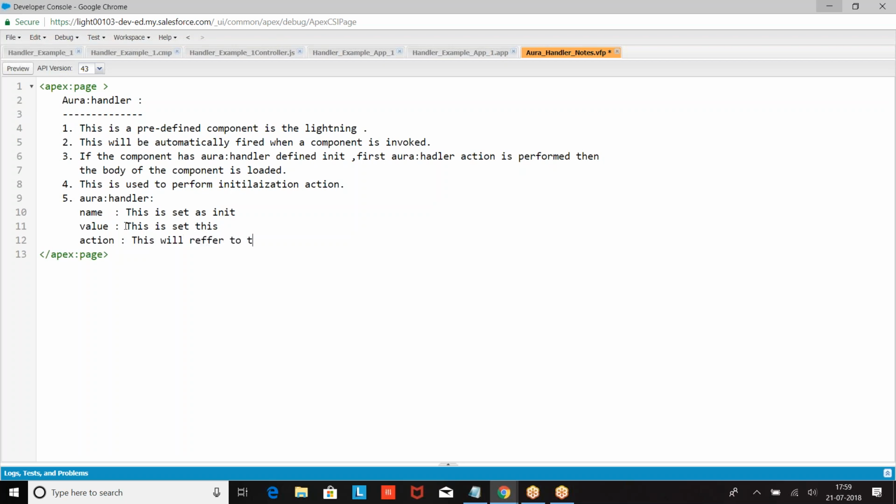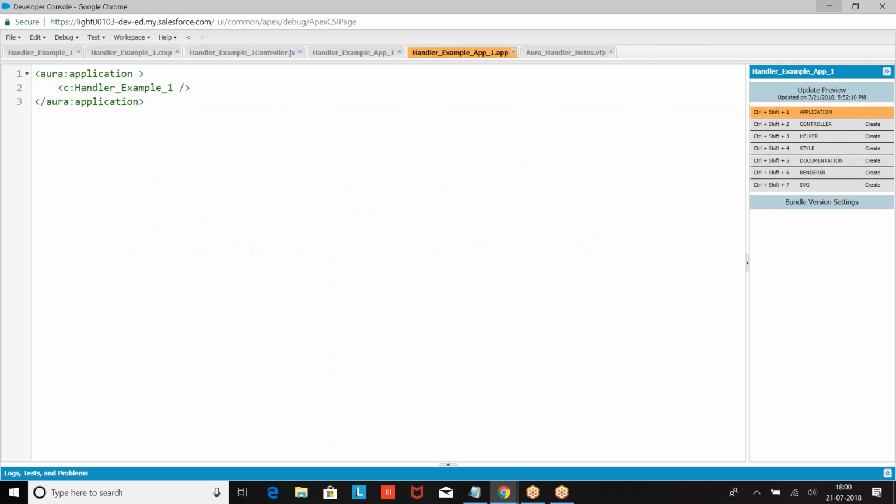This will refer to the action that needs to be invoked when a component is loaded. Right. Aura handler, name, value, action. I hope you are good with this. So how do you define it? Let me show you a quick example that we have designed.